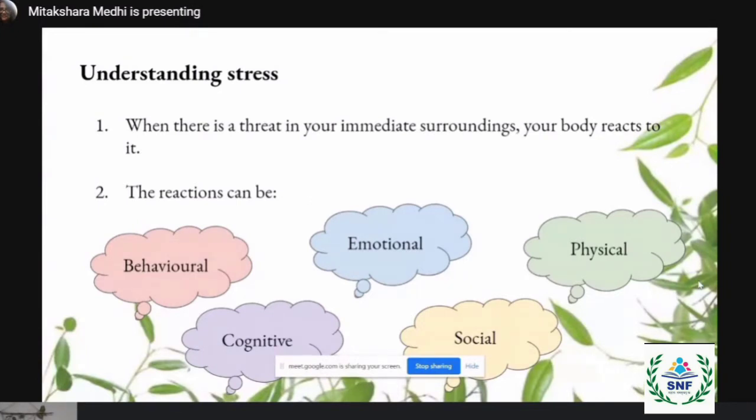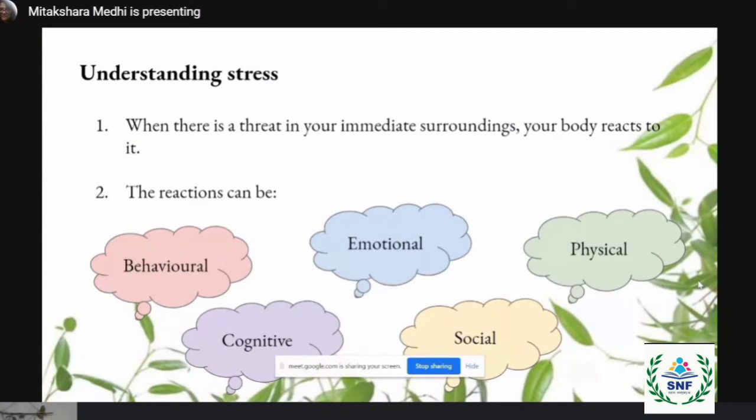All right. So I will just summarize a few of the reactions. So when we're talking about behavioral, there is a change in our activity level. Either we are too hyped up or we are just slumped down. There is a reduction in our efficiency, some bit of irritability, inability to rest, or change in our sleep, eating more of junk food. Emotional would be anger, guilt, sadness, denial, fear.